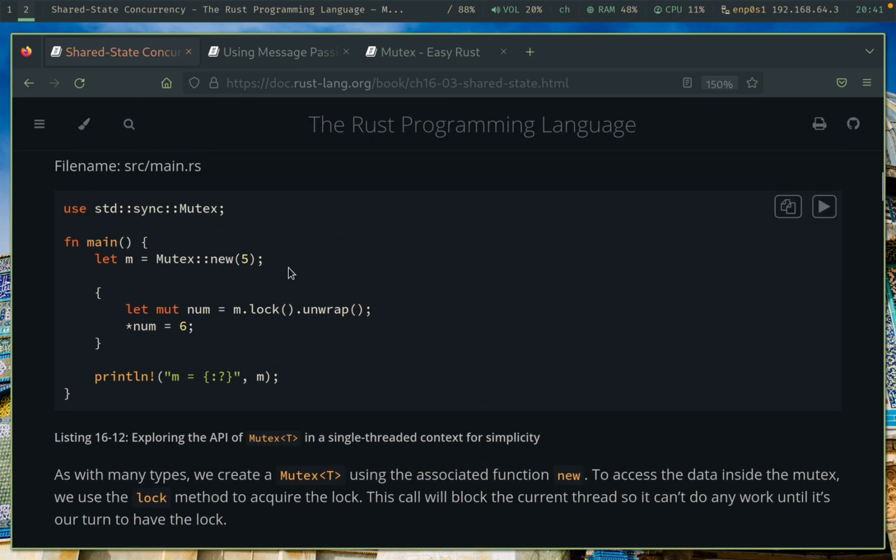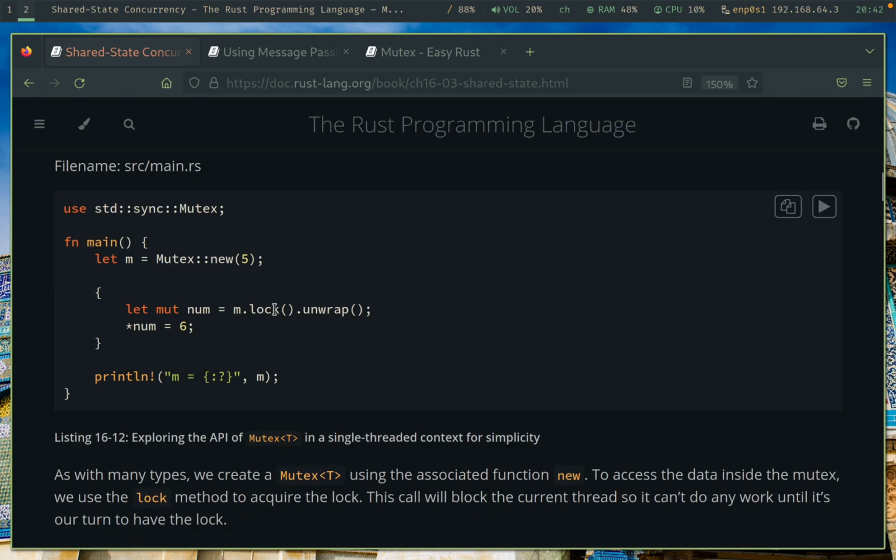So a mutex basically wraps a state value you want to make mutable inside the threads, but for the outside you want to leave it immutable, like that. And for you to be able to access it, we have to first attain a lock. So you can call a lock method on a variable that holds a mutex type, and again this will return a result type, so we have to unwrap it.